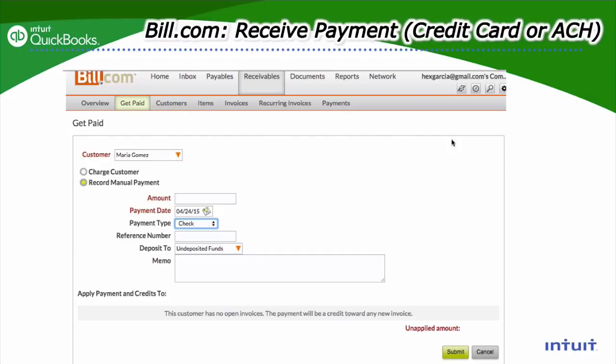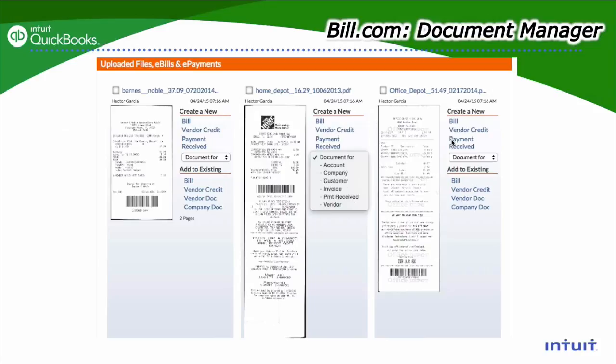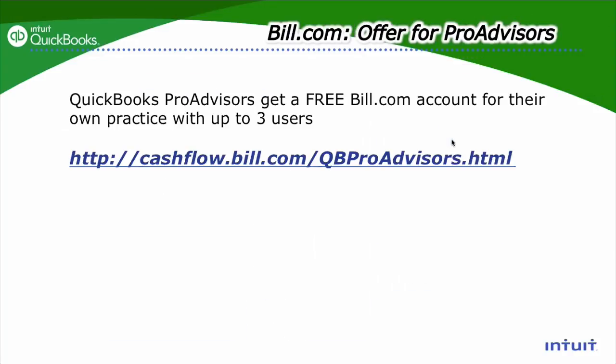Now, one of the really cool things about Bill.com, especially before QuickBooks Online came out, was being able to create an invoice, send it to the customer via email, and then the customer will create sort of a username and password in Bill.com. And every time that you create a new bill, update a bill, or a bill's been paid, whatever, their portal is going to show all this information. So all of a sudden, you have a professional portal with your company name, your company logo, where people can pay you through it. So it looks like the company has the resources to build a payment portal or a customer center portal for the customers to add notes, pay bills and inquire about bills and things like that.